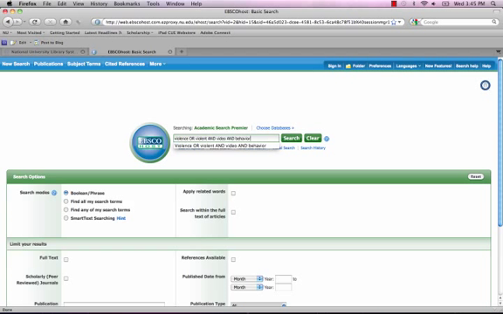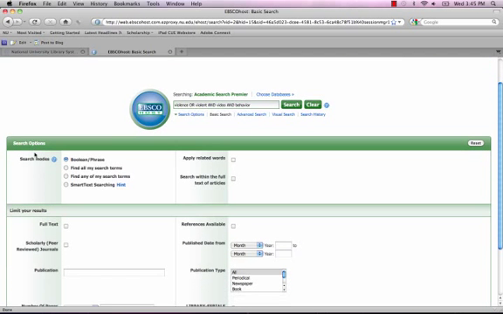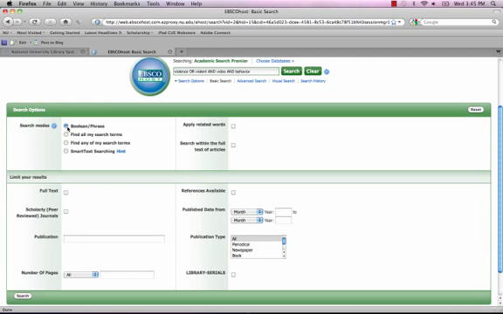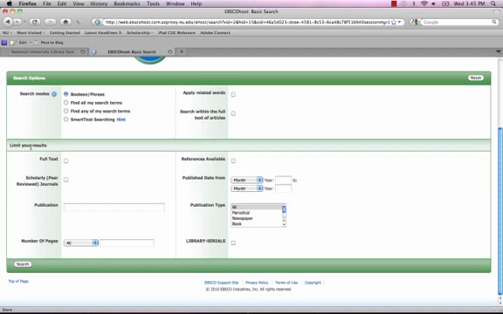So I enter all those, and now there's different ways you can create parameters for your search. So you have search modes, and again I'm using a Boolean search, so I'll leave that selected the way it is. And then under the next section you have limit your results. So if you want only full text searches or documents, then you can click there. And the next thing is scholarly peer-reviewed. I highly recommend this. Again, scholarly peer-reviewed journals are considered the most credible sources you can find, and that does factor into the grade, so you want to make sure you try and get as many of those as you can.